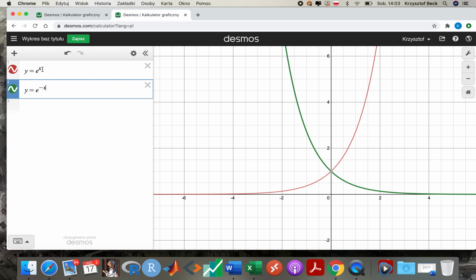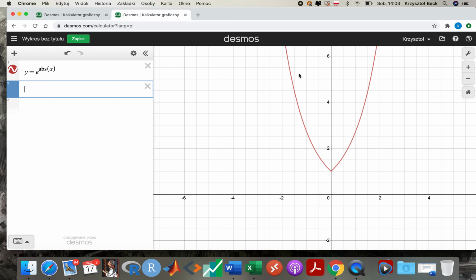But of course, there are other interesting things we could do. Like, for example, I could put absolute value on x. And look what happened to the function. This part stayed the same, and this part went up. Because remember, when I impose absolute value on x within the function, I get a mirror reflection of what is on the right hand side on the left hand side of the vertical axis.